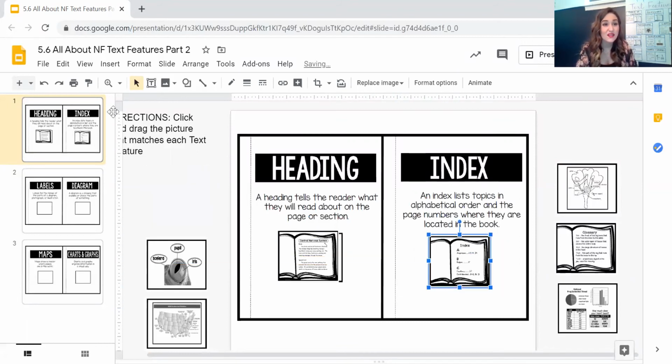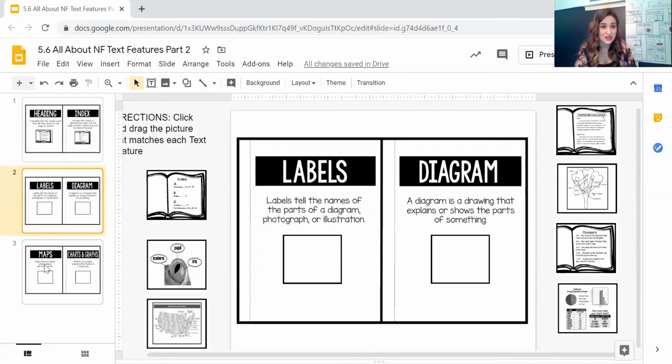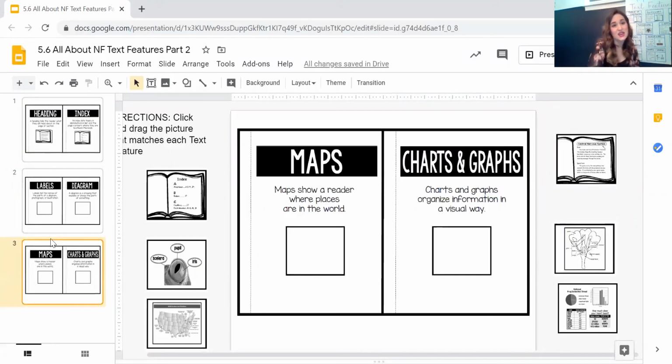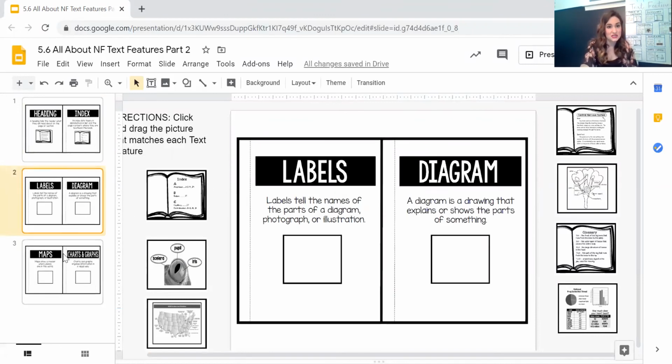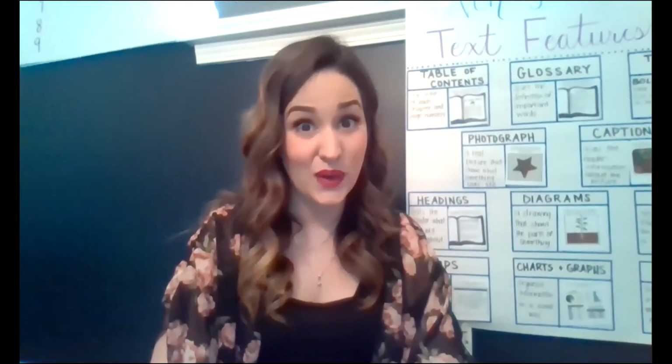Now remember, there is more than one page on this. So you have to go to the second slide and the third slide. You see me over here on this side? I have to go 1, 2, 3, all of these, and move the pictures to match. Once all of your boxes, these right here, are filled in, you're done. You can exit out and make sure you submit it by pressing turn in. Turn in is the way that the teachers are going to be able to see your work, okay?